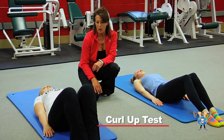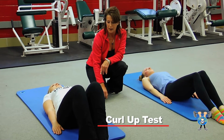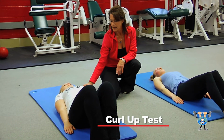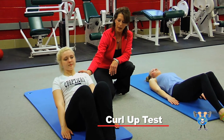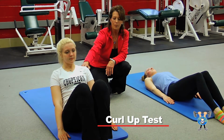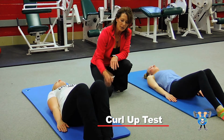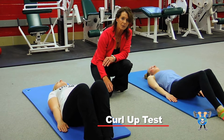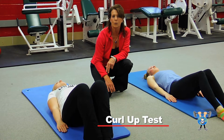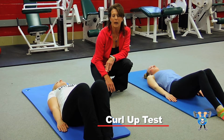When you do the curl up properly, the hands, as I said, need to be in contact with the mat at all times. The elbows should be locked, and then as the head comes up, they're going to come up halfway. She will hold as her hands slide, and then she will come back down gently and controlled with the proper cadence. Notice that the buttocks, the gluteus maximus, stayed in contact with the floor all the time, and there's no possible way that she can use anything but muscular strength, no momentum at all.